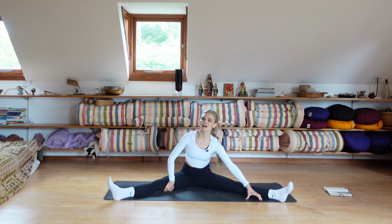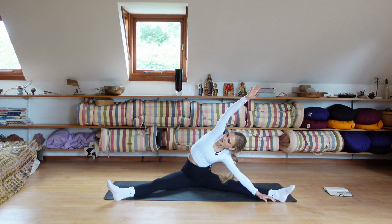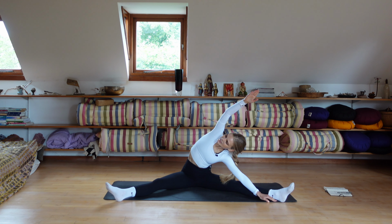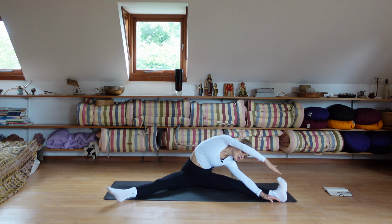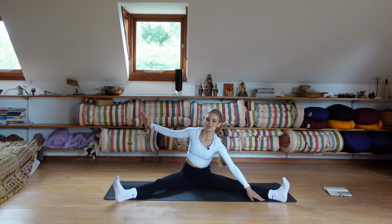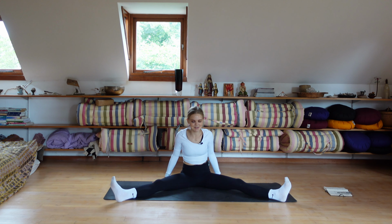So if your spine is rounding, maybe bring the legs closer towards the center. We'll bring that right hand down on the inside of the right leg. Stretch up and over. Feel that length being created through the left side body. Keep grounding down through both sitting bones. Look up, or maybe just keep the head relaxed if that's better for your neck. Imagine one day you could touch your toes without rounding the spine. Inhale, exhale, come up to center. Good. And then we'll do that on the other side.